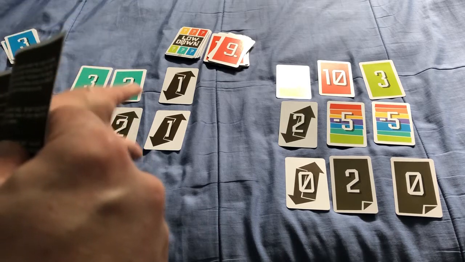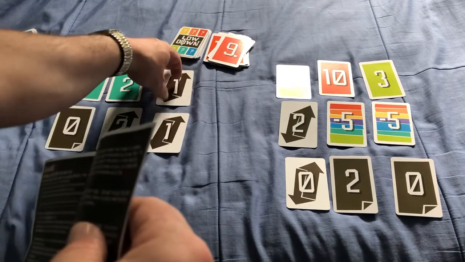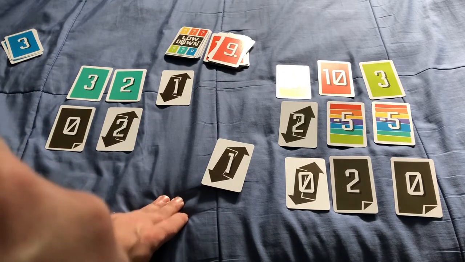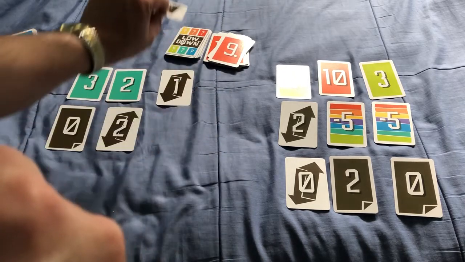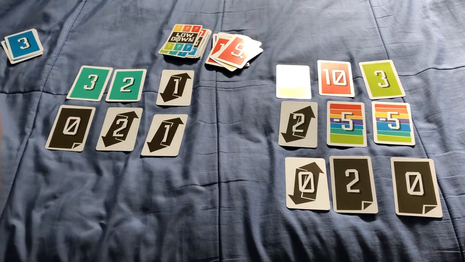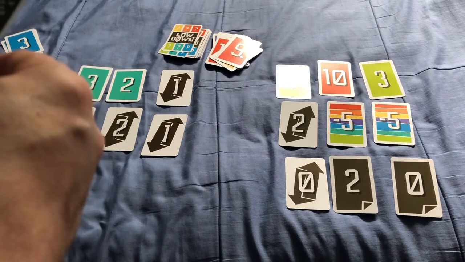Oh, I made a mistake here. I apologize. But actually, I don't think we did make a mistake. Maybe we did. You can only use this ability if you draw it from the draw pile. If you take it from the discard, you cannot use the ability. I apologize if I muddled that up.